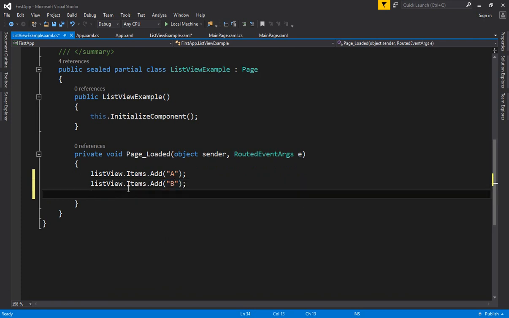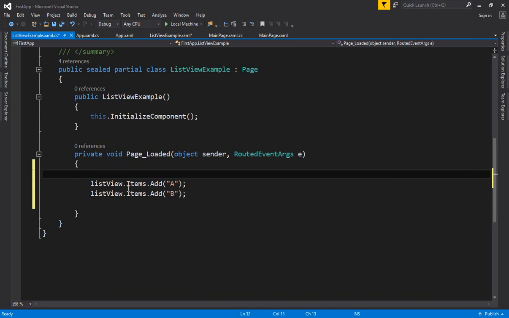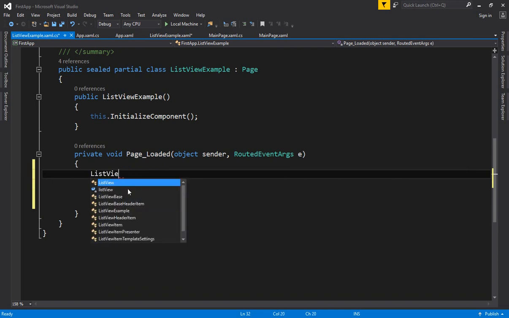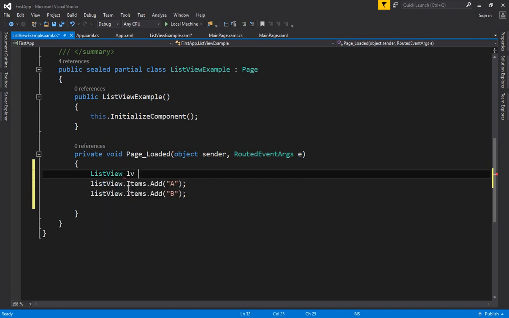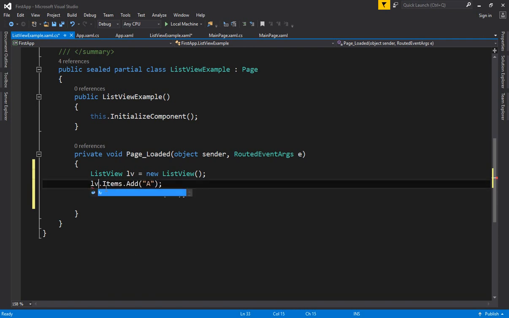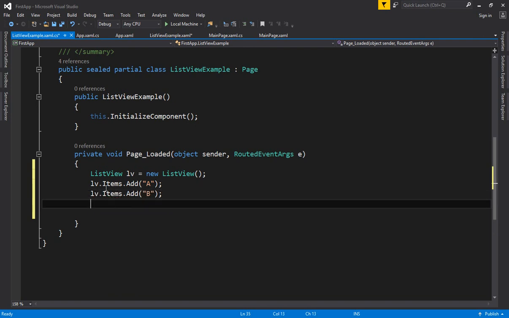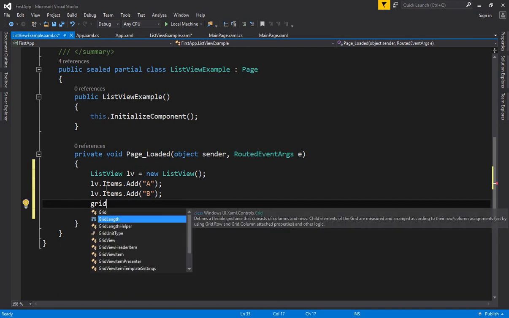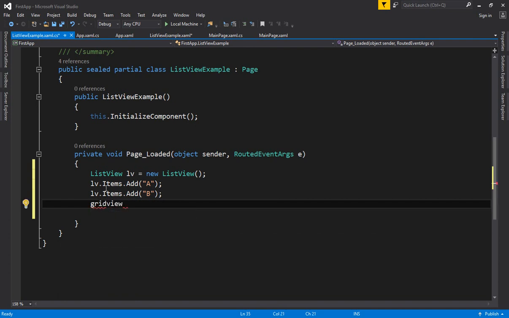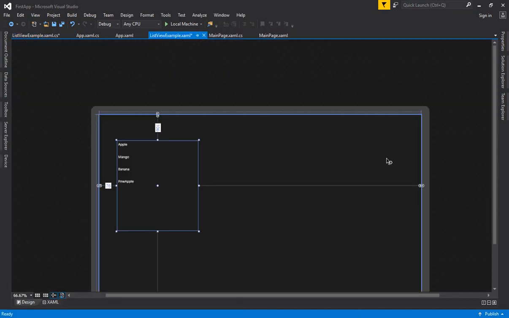Now let's say you are creating that list by yourself dynamically. You write LV equal to new ListView, and you are not using the drag-dropped list; instead you use this LV, your customized list. Then you can add this list inside your grid. What is the name of my grid? Let me go to my page, and that's my grid.